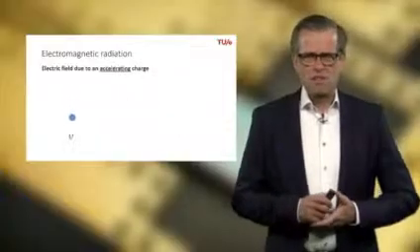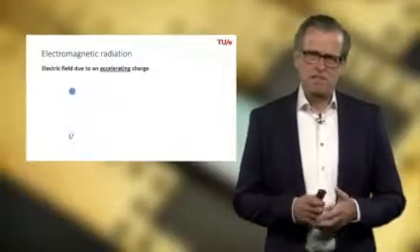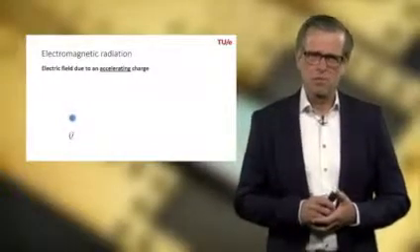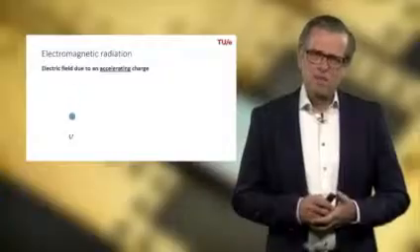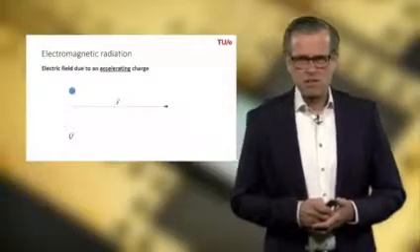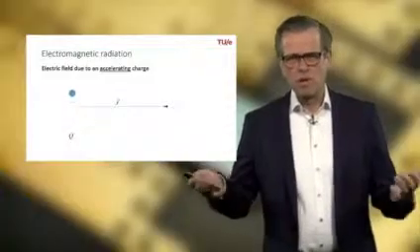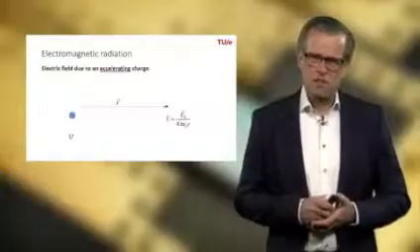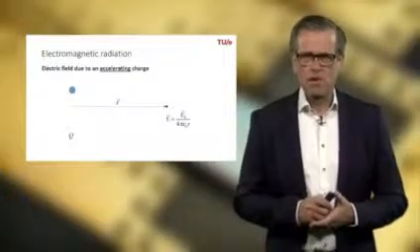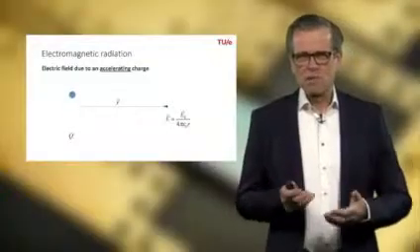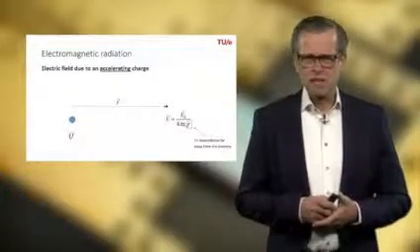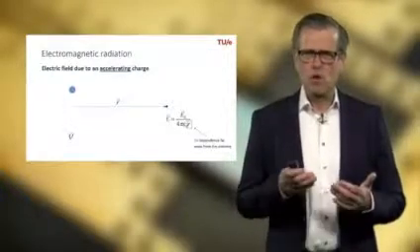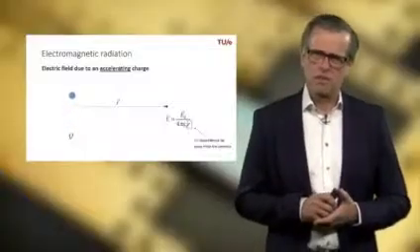Now, if this same charge is moving, so in fact it's accelerating, in this case we show an oscillating charge, oscillating between 2 points. Then if we again look at the distance r from this charge, as we will prove in the upcoming web lectures, the electric field far away from this accelerating charge has this type of form. It looks quite similar to Coulomb's law, but the main difference is that it has a 1 over r dependence far away from the antenna. So instead of a 1 over r squared, we now have a 1 over r dependence.